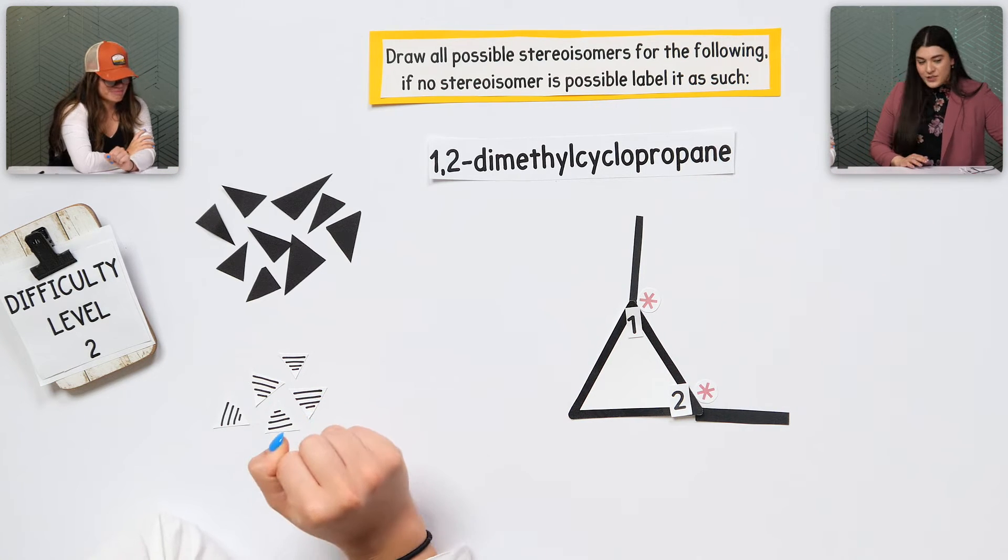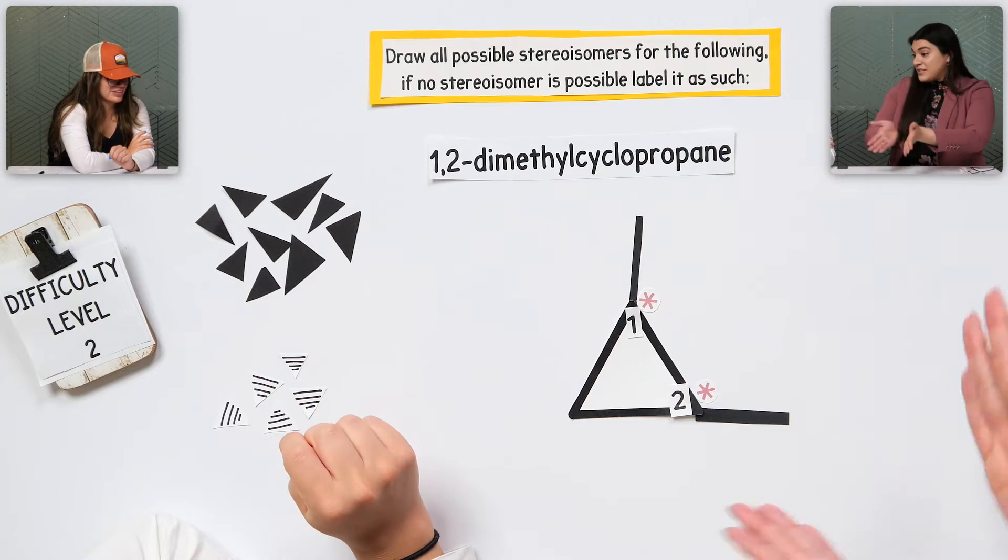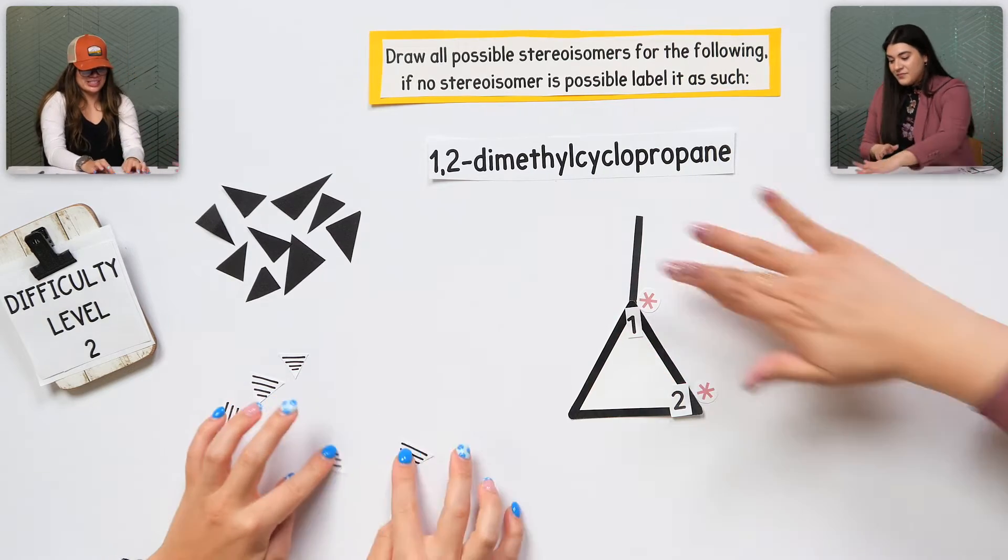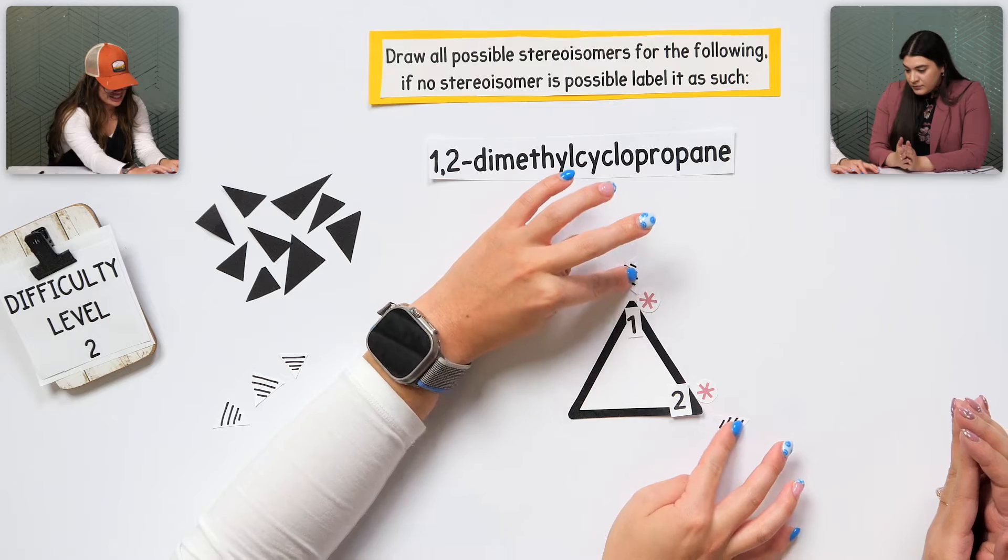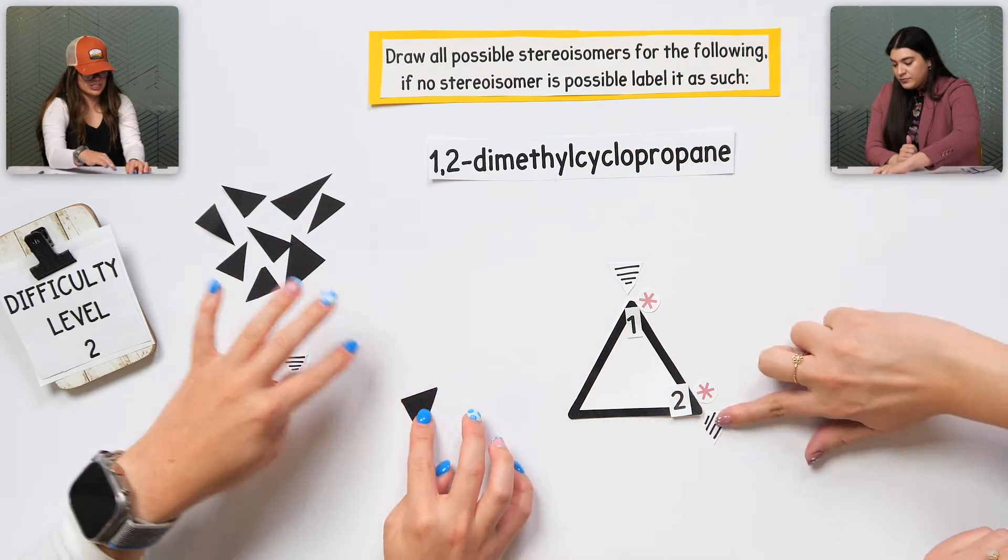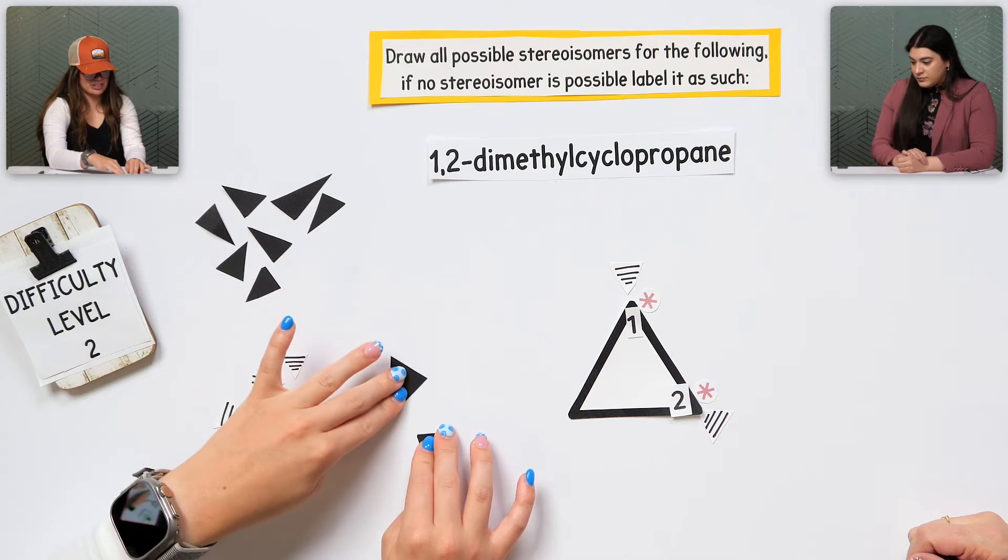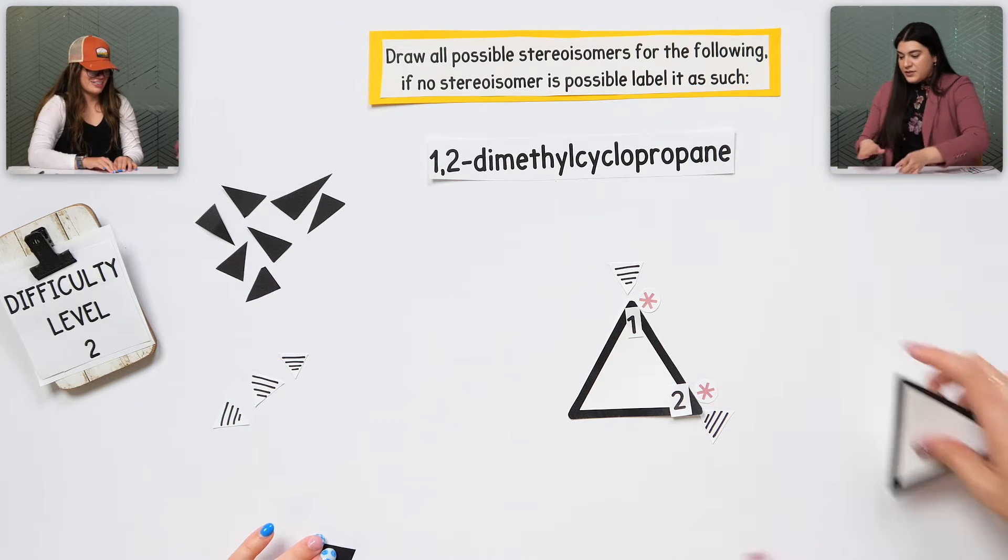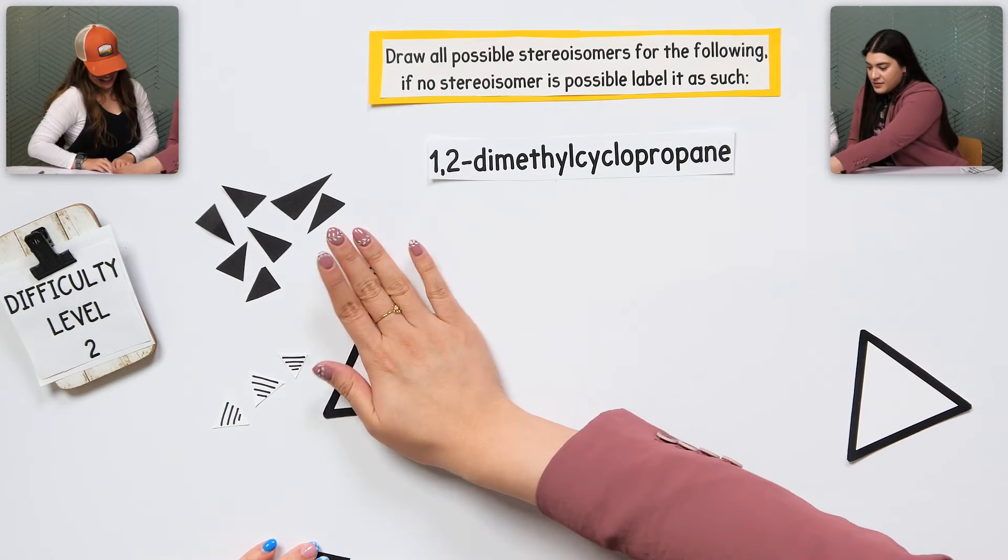How many possible stereoisomers do we have? Four. Yep. Build it. Okay. Stereochemistry now. So let's do this. Technically, we wouldn't just be like this. I could do this. That's fine. And let's have this little, it's like a little triangle. Oh, yes. Thank you. And then I could technically also have a... I'm going to skip this over. Oh, yeah. Thank you. That's great.